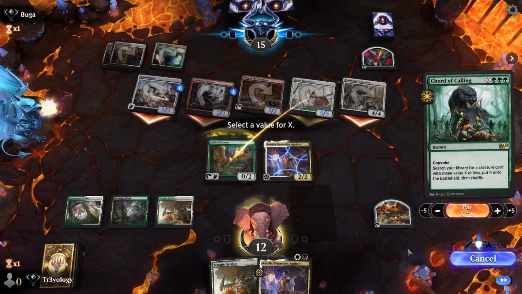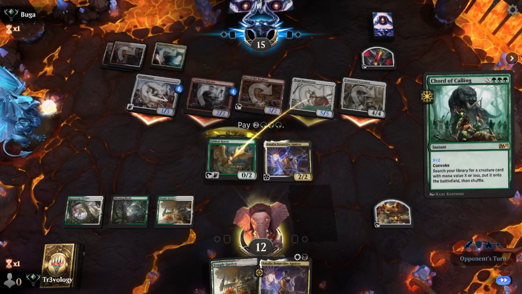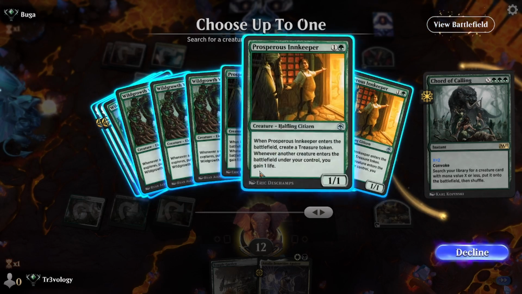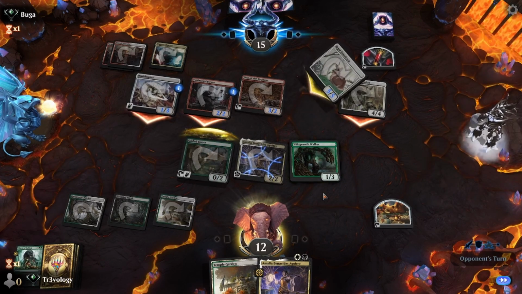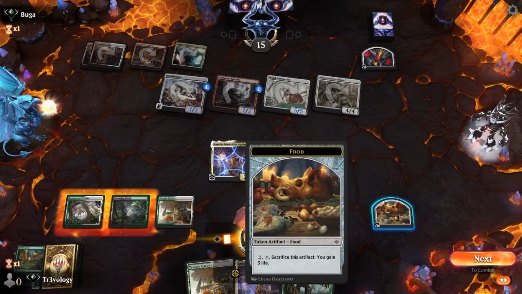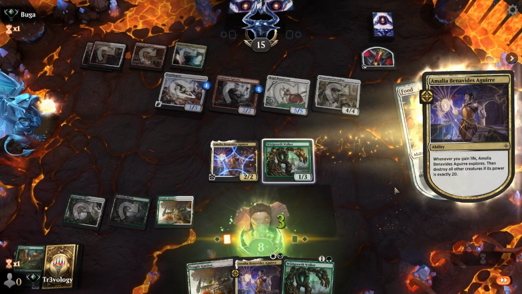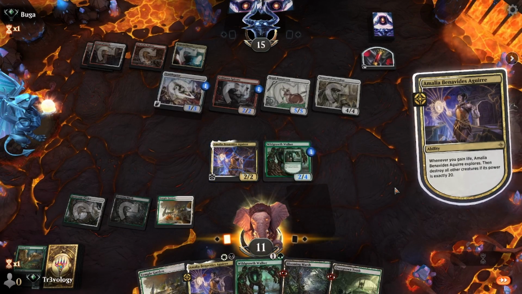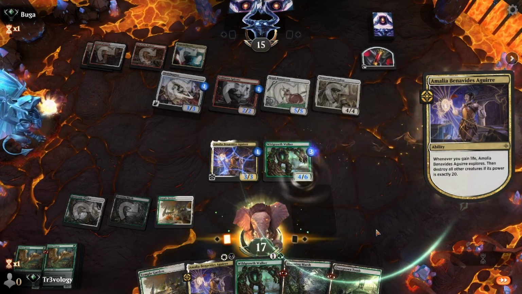Declare blocks. We're gonna want to make sure that we tap this Convoke and not sacrifice the food. Rest this before I pay. We're gonna find the Wildgrowth Walker. Please let me survive on 5 here. And then we're gonna make an Amalia 20-20 or a 15-15.